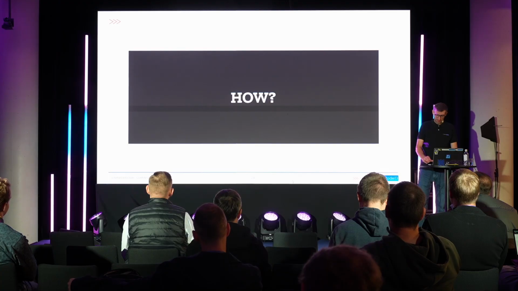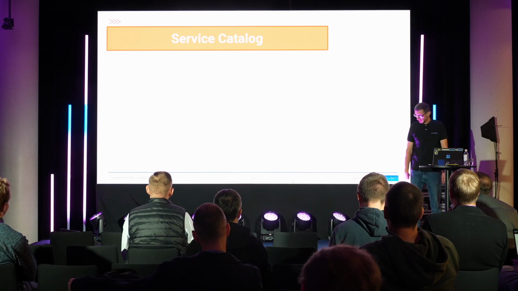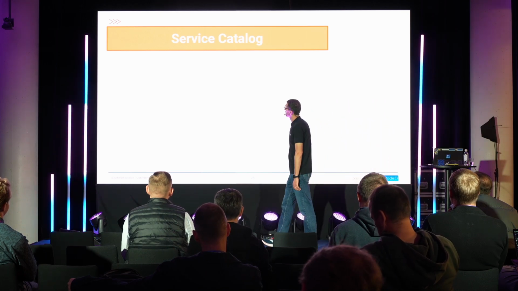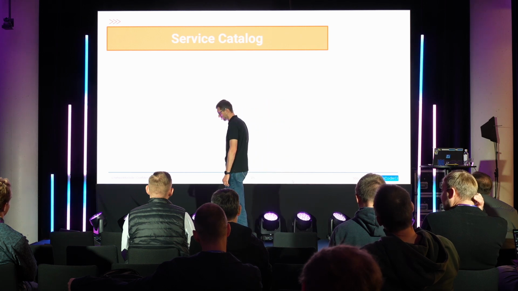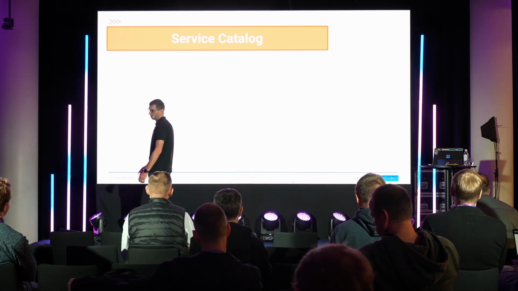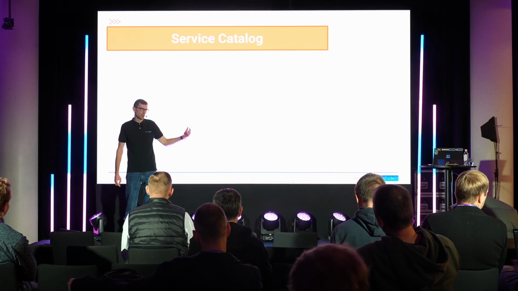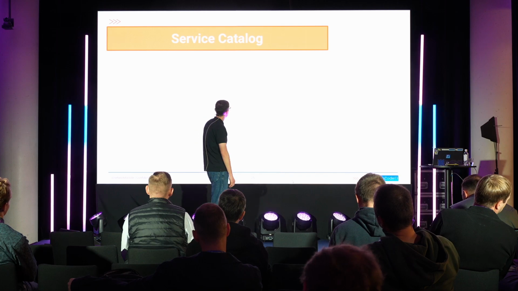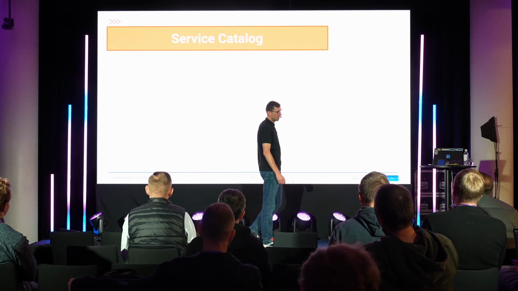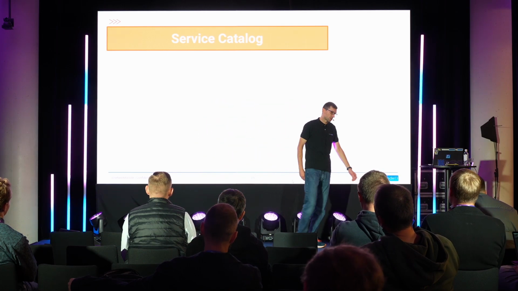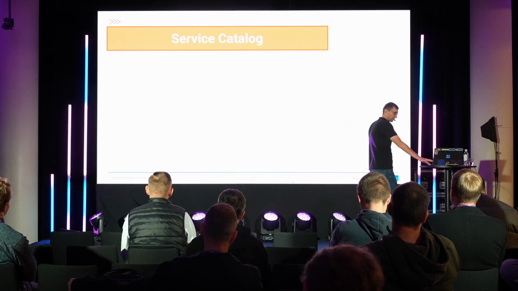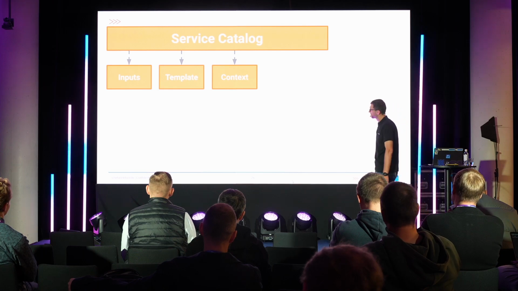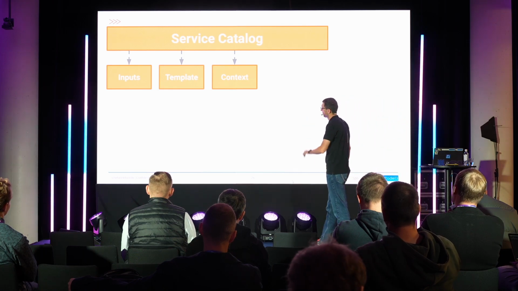And now the question is, how do we do it? So this is an example of how you could reason about and abstract what we want to do. We start with a service catalog. This is kind of like a portal, right? Like what cloud providers do. You go in there, you maybe have some kind of categories, or maybe you just do a search, and you find a service that you're interested in. And those services, we could roughly split the way they're built into 3 different blocks.